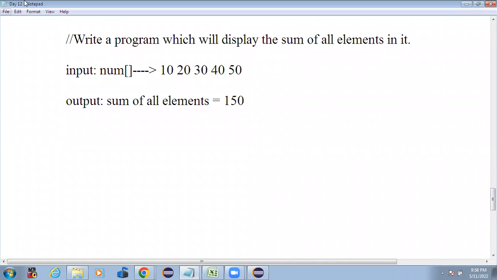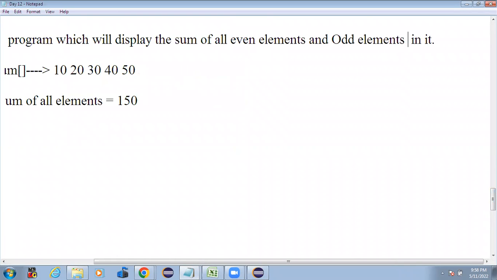Control V. Write a Java program which will display the sum of all even elements and odd elements separately.